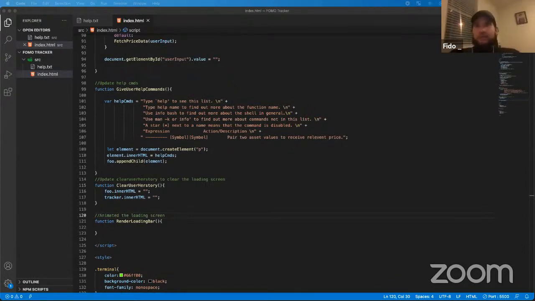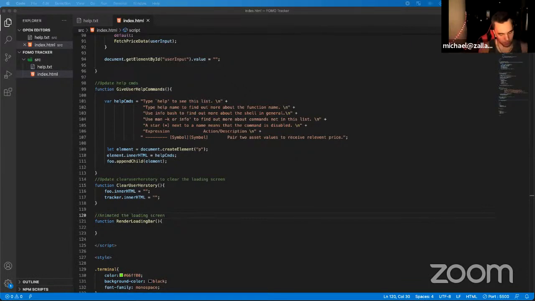Right. So the interval is 1 second per character, right? So 1 second, next second, third second, right? Well, the 1 second would be how much time you want when you call render loading bar and you pass 1,000. You're saying I want it to take exactly 1,000 milliseconds to render the whole thing, and it's on you to figure out inside the function on a per character basis how long to wait so that the total wait time is 1,000.